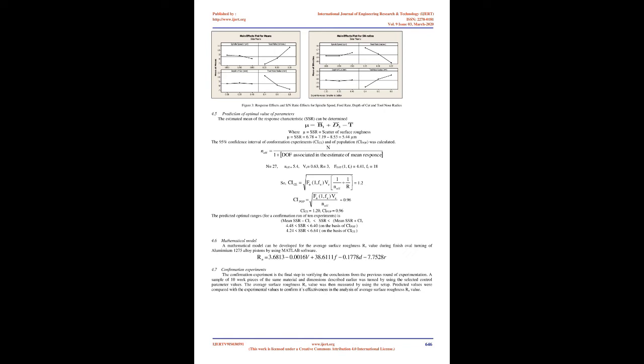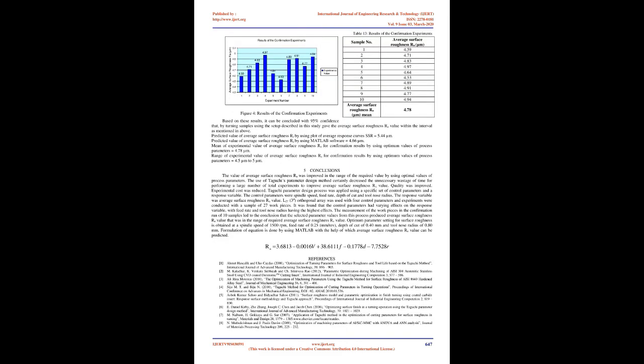As seen in Figure 3, the optimal spindle speed was at level 3, 1500 rpm, the optimal feed rate was at level 1, 0.25 mm/rev, the optimal depth of cut was at level 3, 0.40 mm, and the optimal tool nose radius was at level 3, 0.80 mm. Therefore, the optimized combination of levels for the 4 control factors from the analysis so far was A3B1C3D3. The final confirmation run would be used to verify that this combination was ideal.